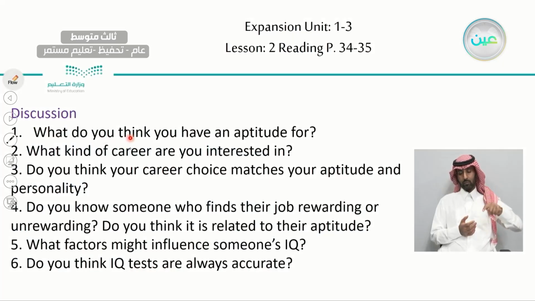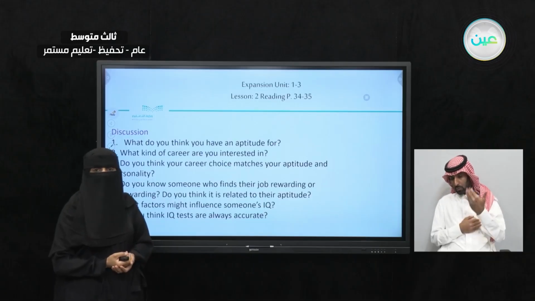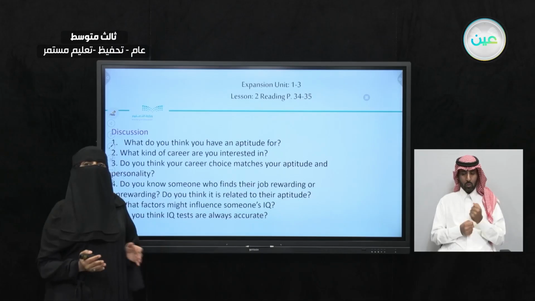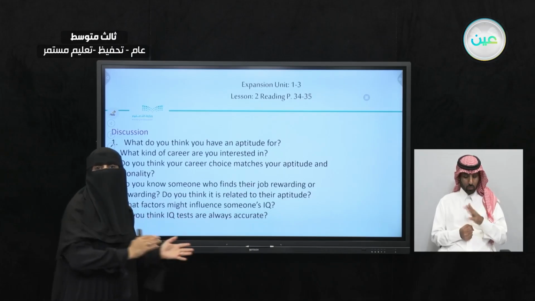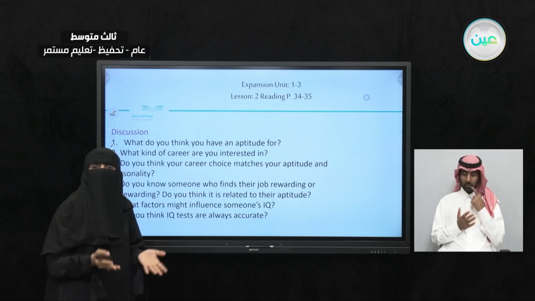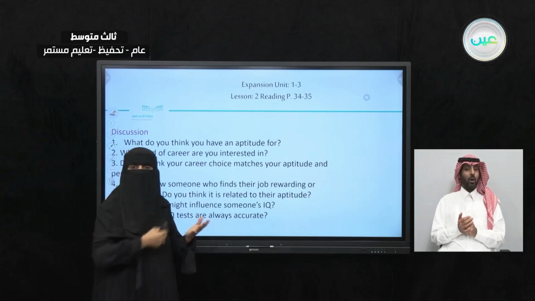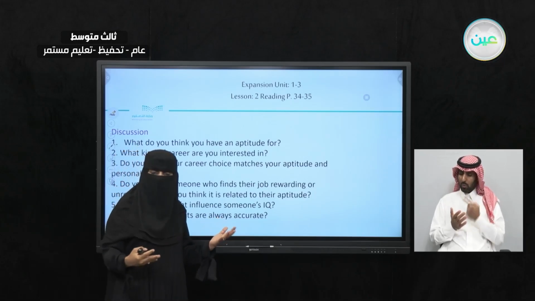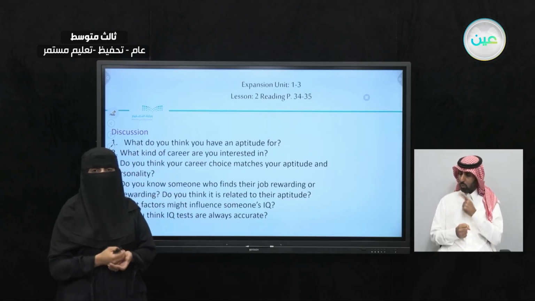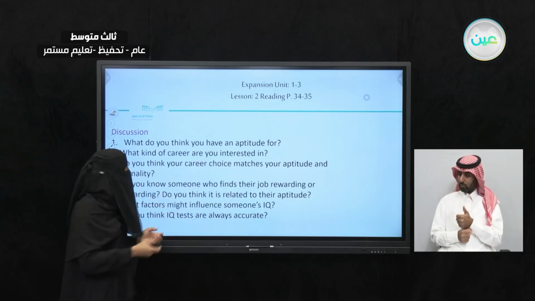What do you think you have an aptitude for? Ask yourself these questions. What do you think your talent is? Are you into science more? Do you like art more? Do you like reading literature more? Are you fond of drawing more? Okay, ask each other, discover what's your friend's talent. Ask each other these questions.